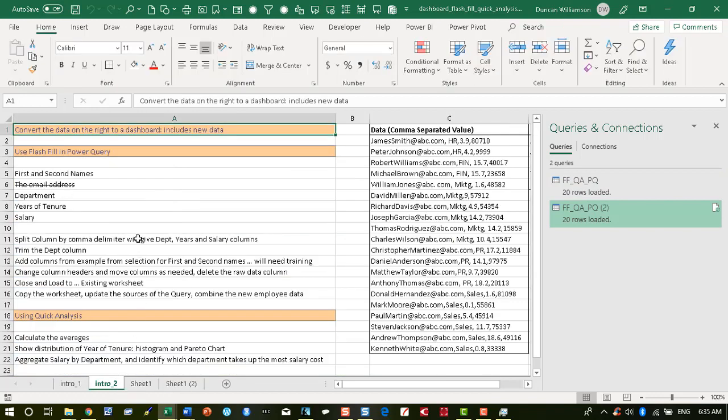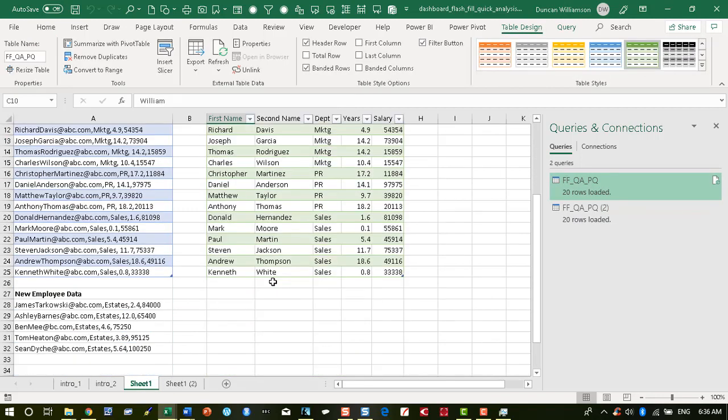Why? So we've done all this. Why am I doing this now? Copy the worksheet, update the source of the query, combine the new employee data. Now, the reason is, if I tried to copy the new data to incorporate it in that table, it wouldn't have any impact on that.